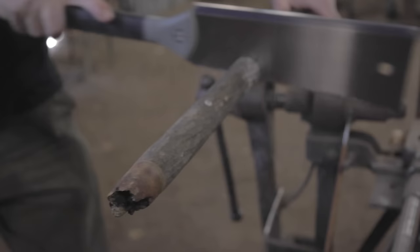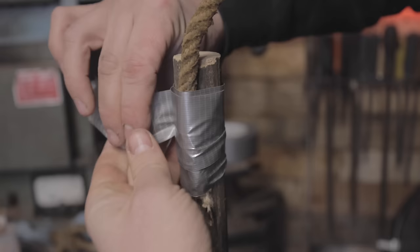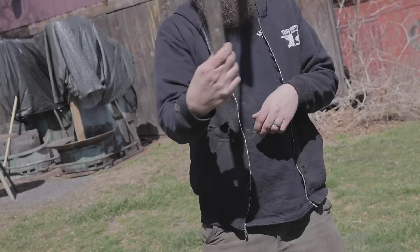If you're like me, your introduction to actually using the nunchuck came from finding a broomstick or whatever pieces of wood you could find, stealing a piece of rope from dad, and simply duct-taping a piece of rope between two sticks. After just a few minutes of use, you most likely put them down and never touched them again, leaving yourself with bruised knuckles and most likely a bump on your noggin.